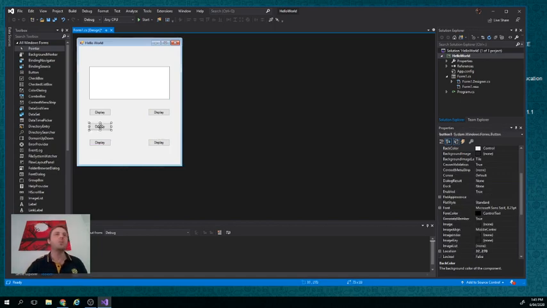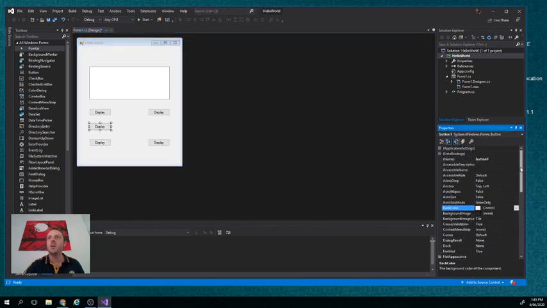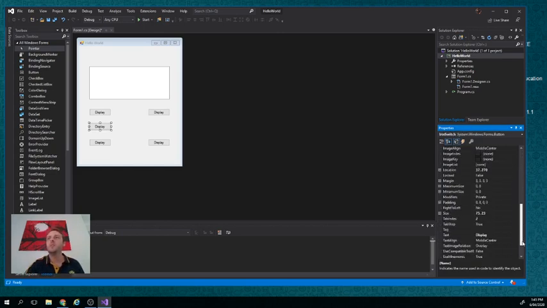So instead of display on all 5 buttons, we obviously want to give these different names and different titles. This second one that I've got situated right here is going to be called BTN switch, and I'm going to give the text. Instead of display, I want that to say switch.